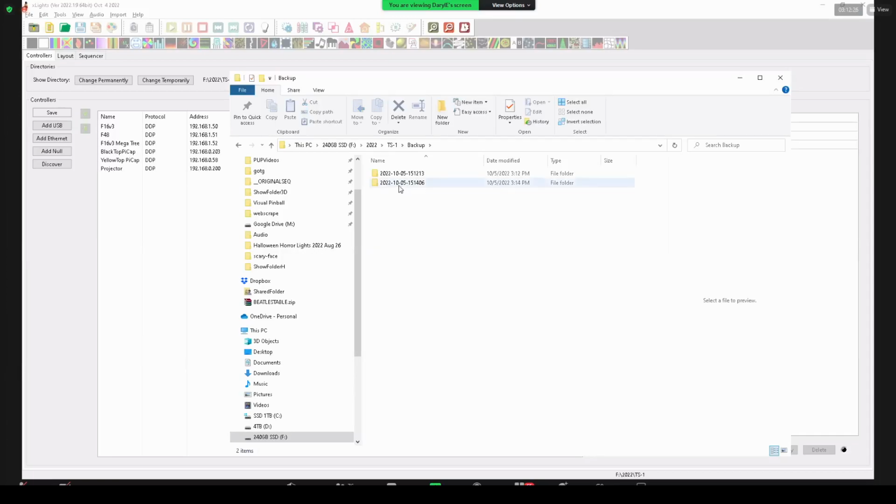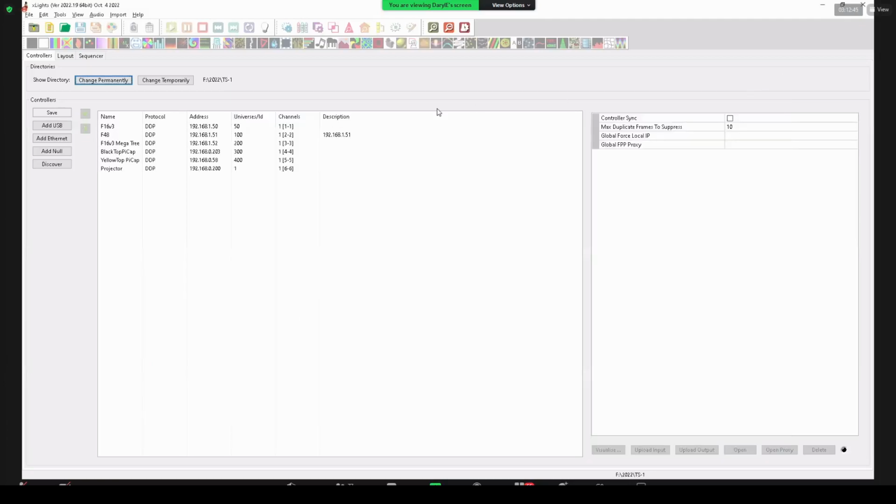File restore, if you found your backup. You can restore your backup, or you can copy the files, or you can repoint to it where you do change temporarily in your directories. Either way, we know you have a backup now, so we're good. We at least know you've got something. Can I close this then? Yep. All right, what do I do?